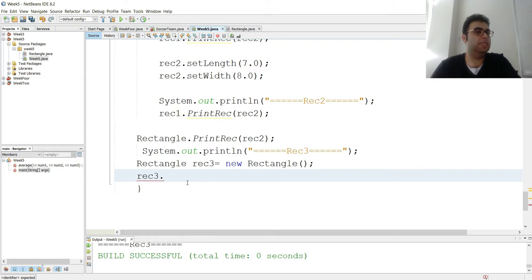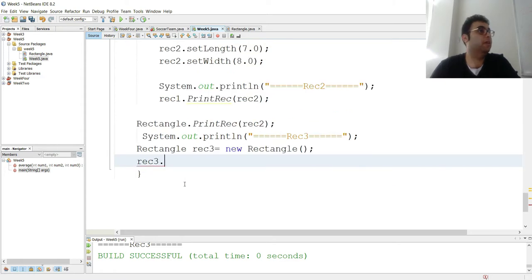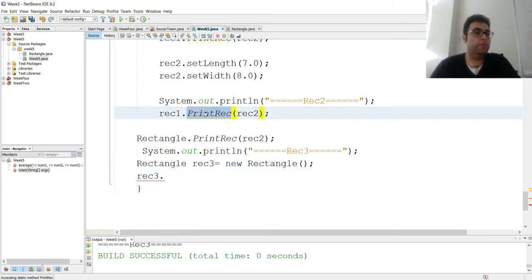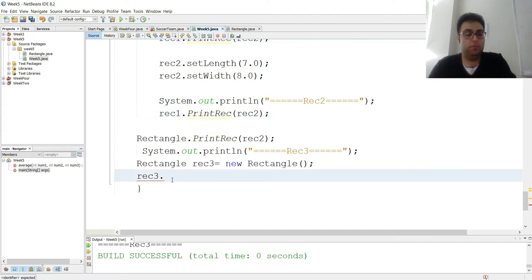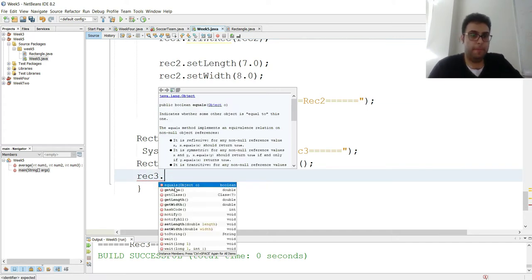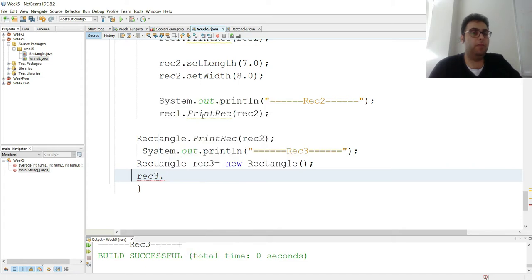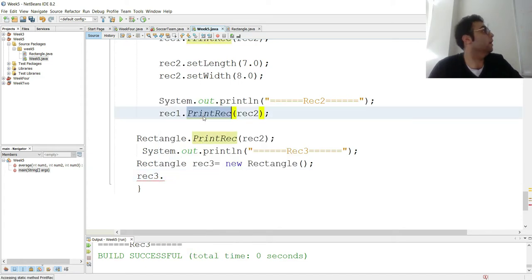You see, that's an interesting fact that I just realized, and it's really good to share. Here, when I create those objects, right now I don't have the print rec. So here I use rec1.printRec because at the time when I created the object it was non-static.